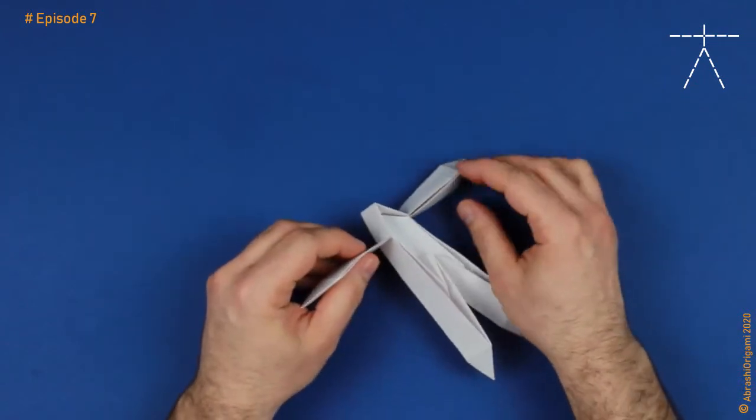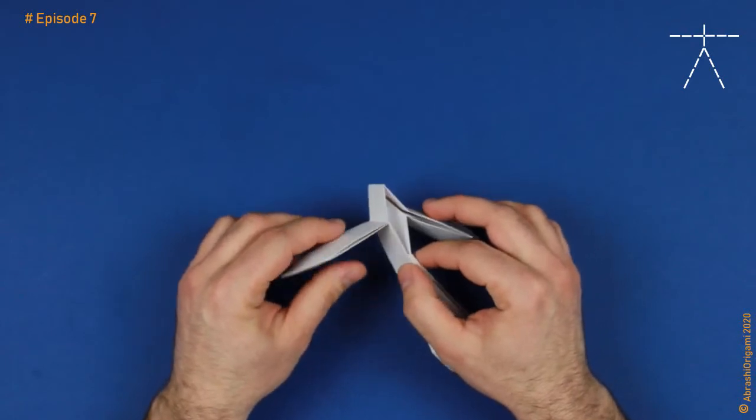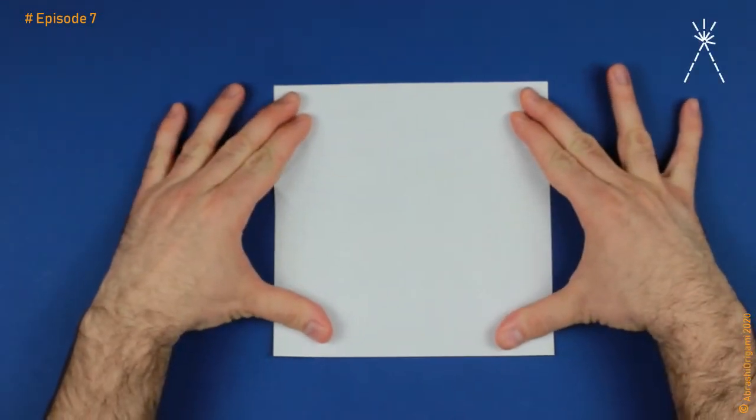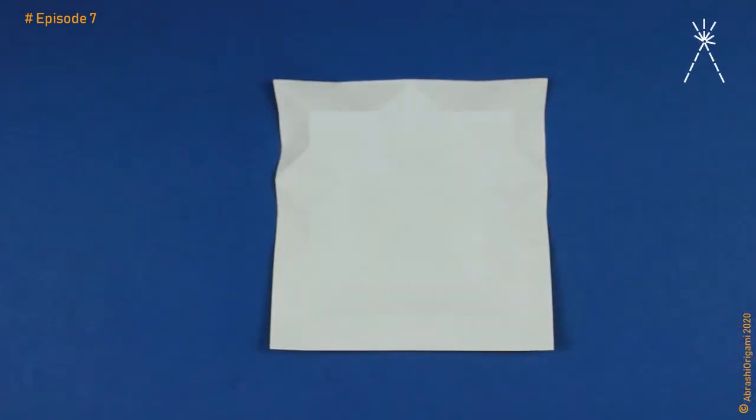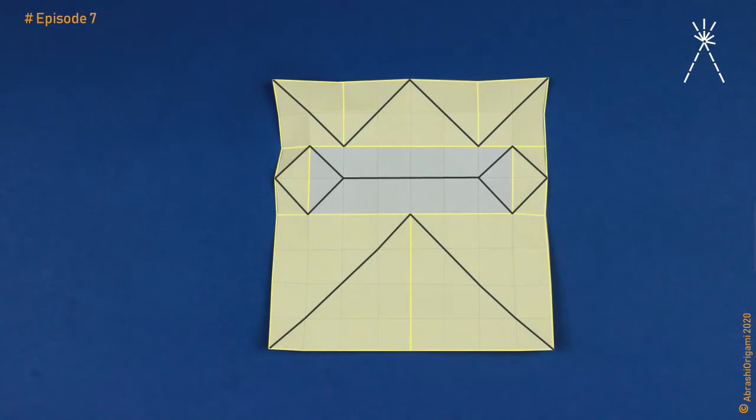Now you must ask yourself. What about flaps in the middle of a paper? Well, nothing special. Everything is the same. I can show you an example with such a flap. As you can see, this example is also very simple. We can immediately define polygons on paper edges. Do you see them? Now, as always, we have to ask ourselves what the remaining part of the paper represents.